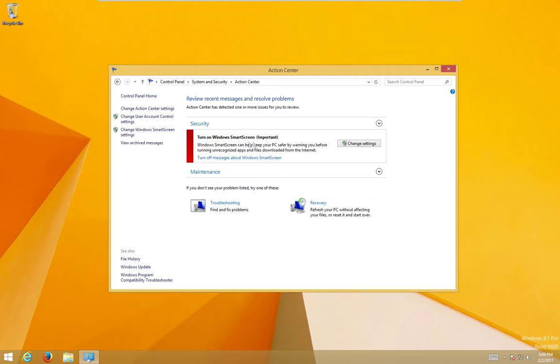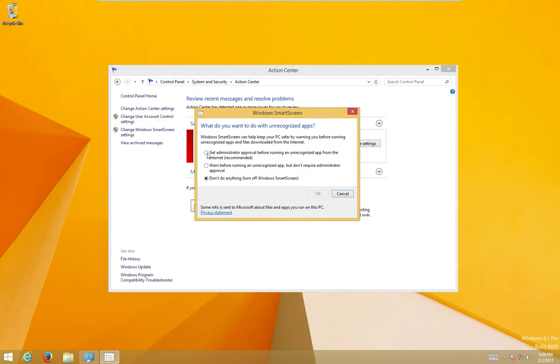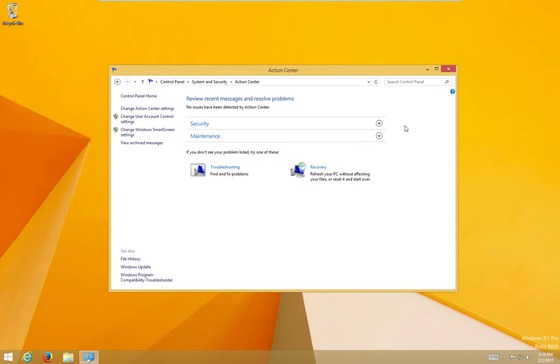Another thing is to make sure that Windows SmartScreen is on, so that every single time an unrecognized app is trying to run, you're going to have to give some approval before that thing does whatever it is that it's going to be doing to your computer. And so just from Action Center, to double check that everything is the way that it should be, you can see now that down here, there's no red X's or current issues detected with Action Center. This is a really easy way to quickly check some initial problems and fix them really fast.